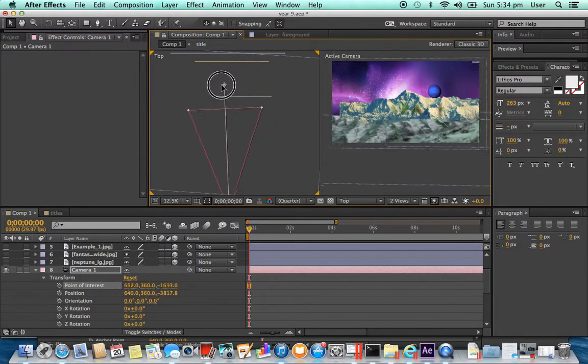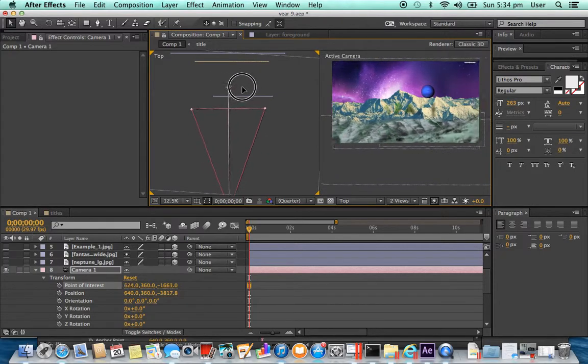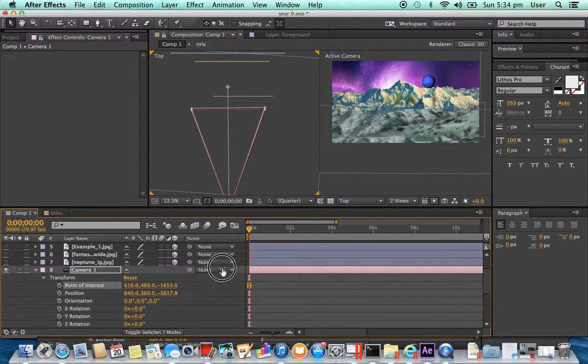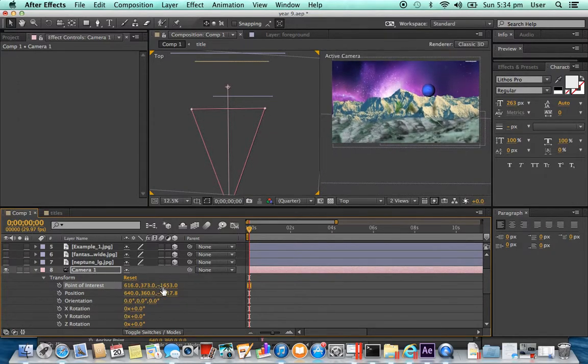Now, the point of interest is pretty limited. It can only really pan up, down, like so, forward, back, and not much of a zoom there at all. But you can still use it to animate.